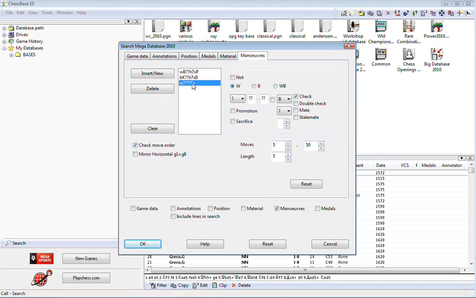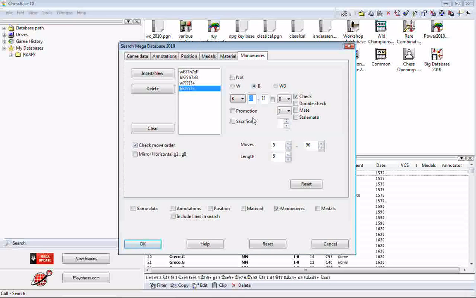3 down, 2 to go. Let's do Insert New. This time we have to have a black move. Black king. Technically, it could be any square, but we already know he's on h7. But if you want to be real picky, if you want to be specific, you can type in h7 there.